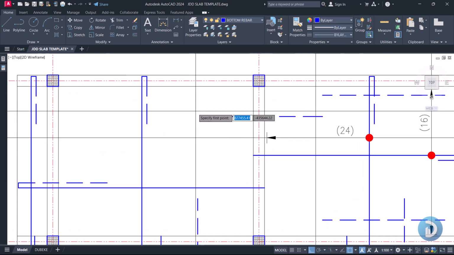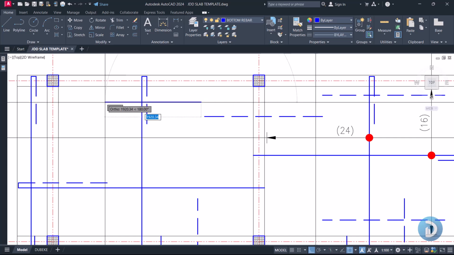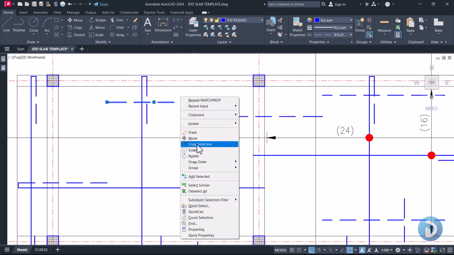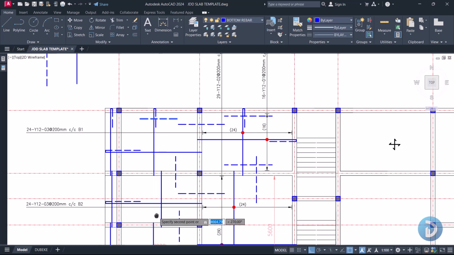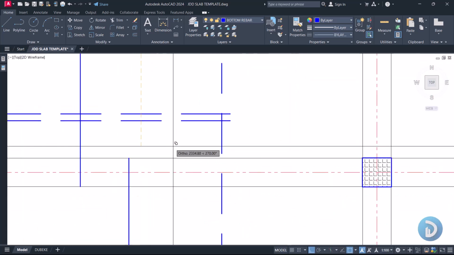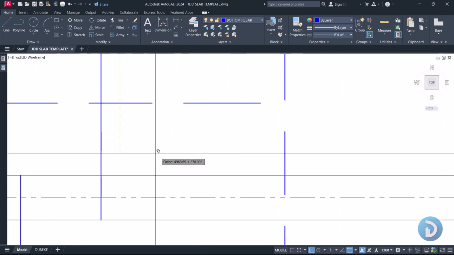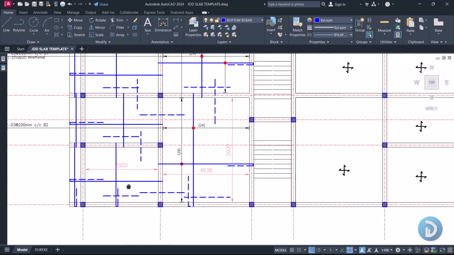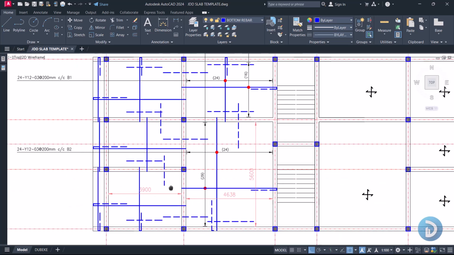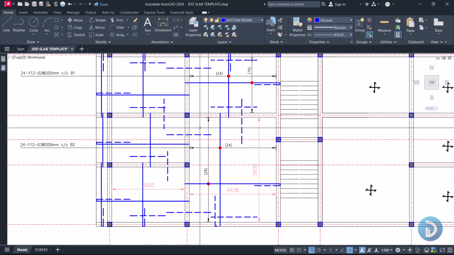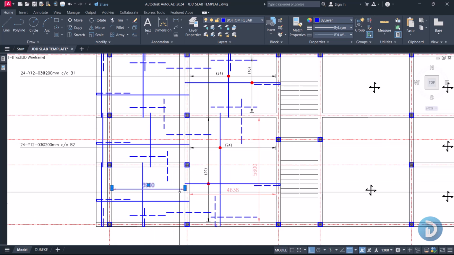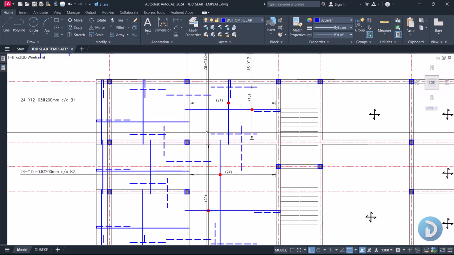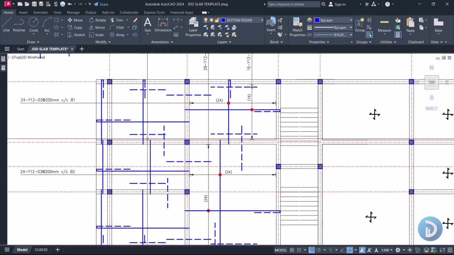So we'll have reinforcements coming from here up to here, and we can match this as our top bar. So this will run across this top bar layer 1, and we'll also touch this and this as well. Then it will also touch this and this as well, and it will also touch this. Okay, so as you can see, we are already having a more complex detailing. We are having a more complex arrangement. Let's take out these dimensions.